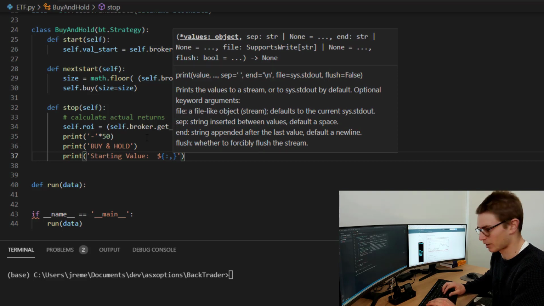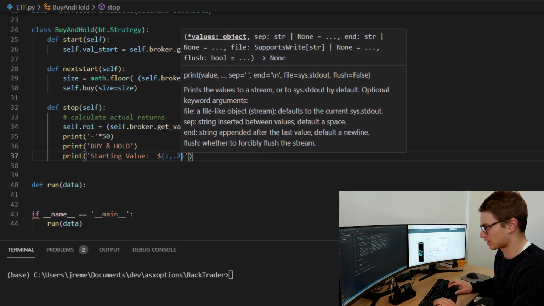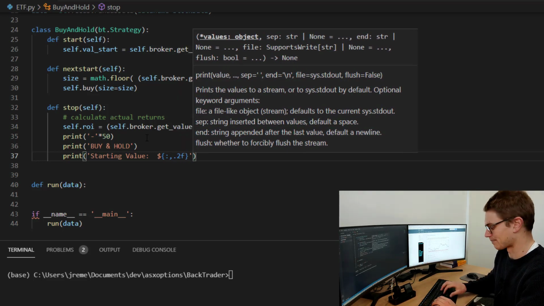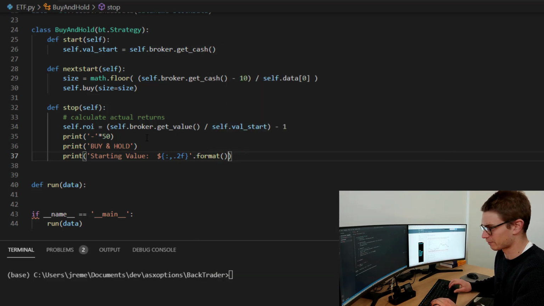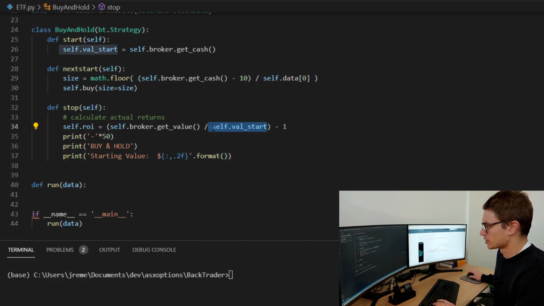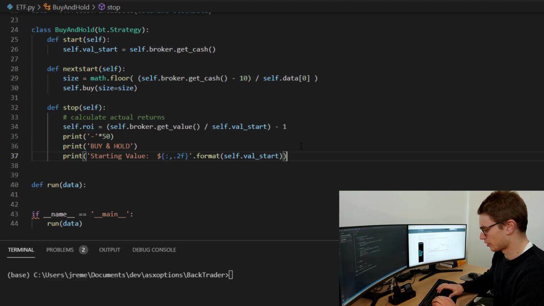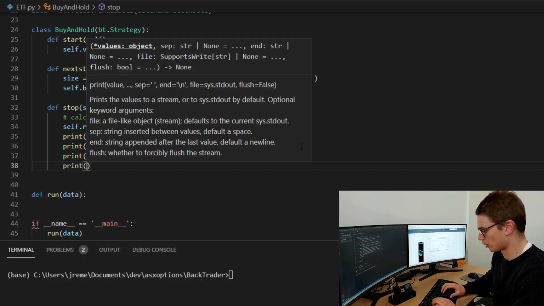We want to separate this by commas, maybe with 2 decimal places. We'll use the format function and we'll take in our initial value, self.valStart. Awesome. So we'll print out the ROI.